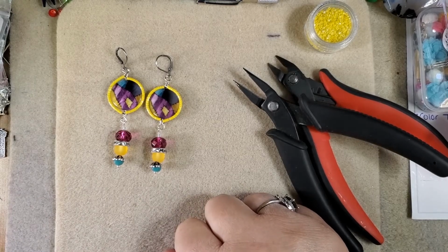So, hi folks. Now that we've finished this fun little pair of earrings from our Jack and Sally bead strand and Day of the Dead beads, let's turn down and work on another one. But this time we're going to make a beaded tassel, and I think you're really going to enjoy it. So let's go down and get to work.